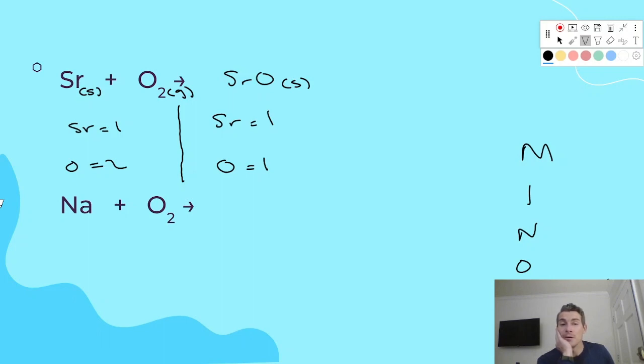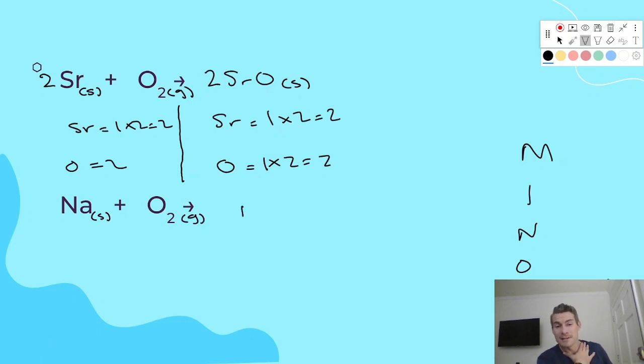Okay, we need to take this oxygen and effectively make it an even number. We're going to do that by putting a coefficient of 2 in front of strontium oxide. That's going to give us both 2 oxygens and 2 strontiums. On the reactant side, we're going to add a 2 in front of that strontium. So we have 2 strontiums. We have a diatomic oxygen giving us 2 oxygens, and then because of the coefficient, we have 2 strontiums and 2 oxygens in strontium oxide. Pardon me. There it is. Okay, that is balanced.